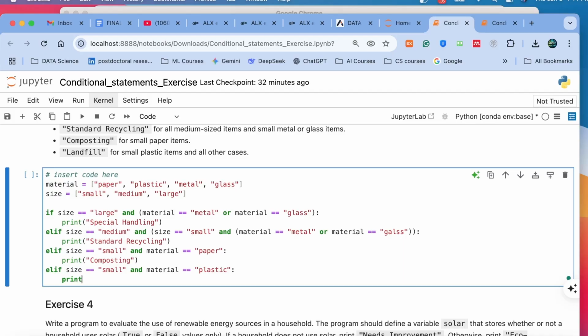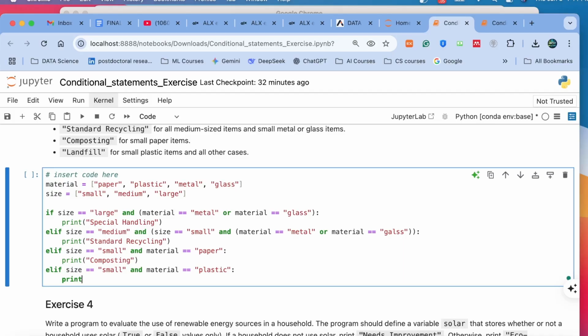So if we are not using solar, it will print needs improvement. So we can do it like that. True, we use solar, eco-friendly. No need to worry about exercise 5.